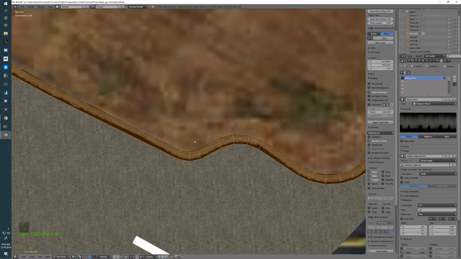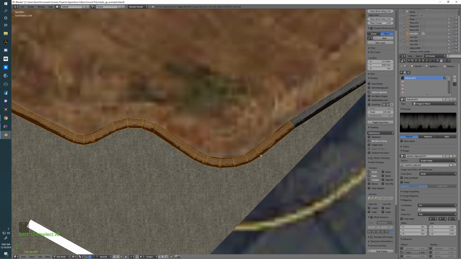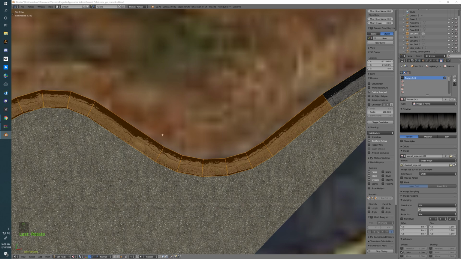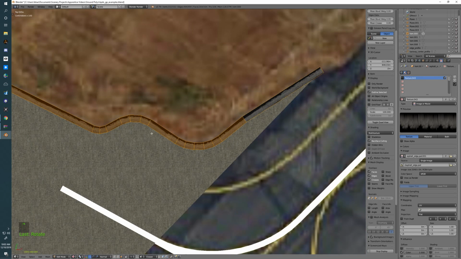Now one thing has happened that happens a lot when you're doing these edges, and that is that it's reversed. This is actually supposed to be the part that fades, that's on the ground side, and this is the edge that fades away into our asphalt here. So I'm going to go over here to the UV image editor. Just going to hit R and 180 to rotate it 180 degrees, and we're in business.